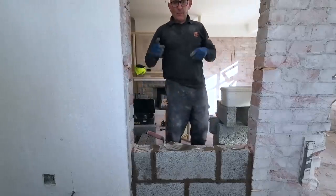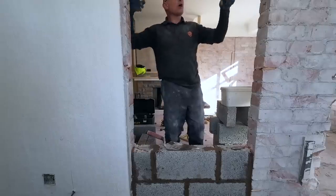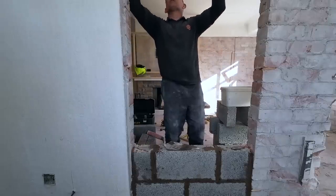So what I'll do now is set you back up on time lapse till we get up to the top, and then we'll probably just do a bit of filming of the top, pointing at the top.